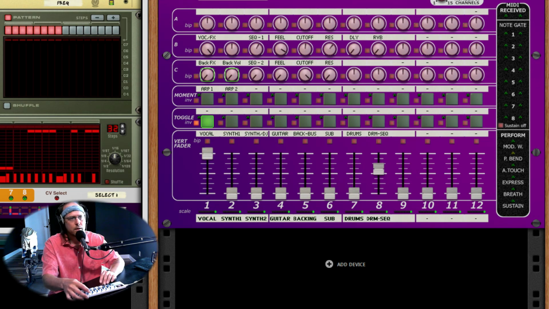Yeah, so you can see that all I was doing was just messing with the sequencer and a couple knobs and kicking in the drums. And the drums also have their own drum sequencer. I have the drum sequencer on a fader, which I really like. You could have it on a rotary too, but I kind of like having it on the fader. It gives it a real live feel.